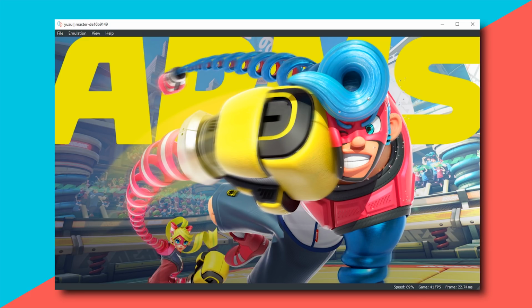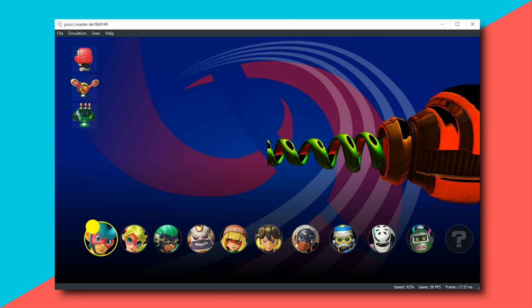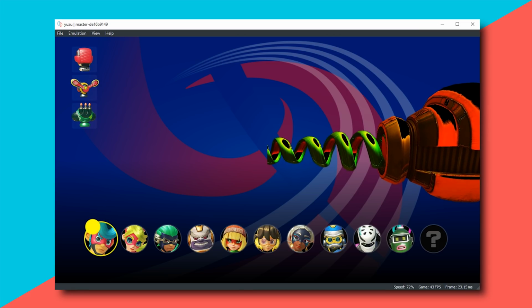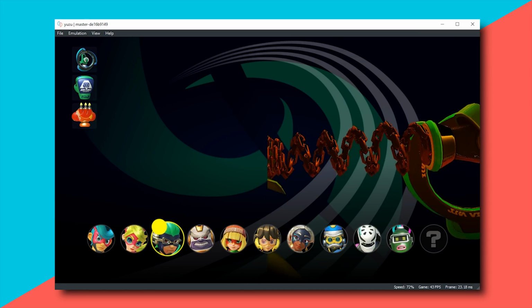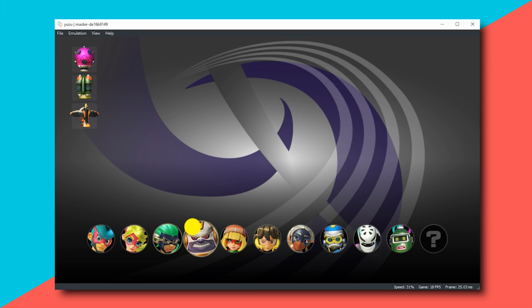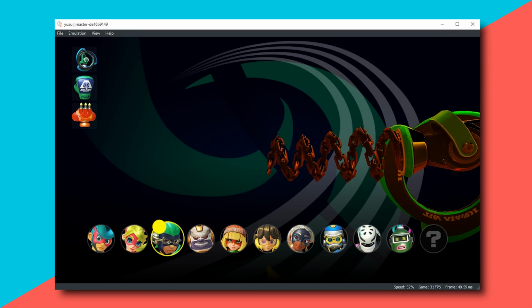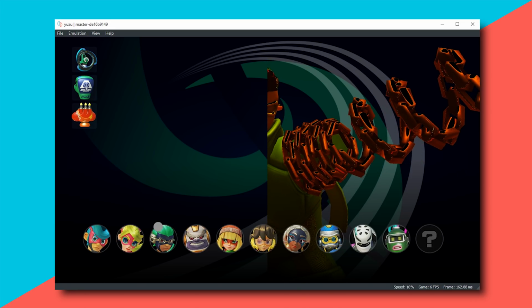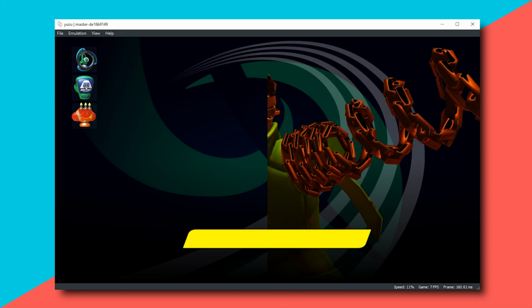We are now able to load through most of these menus and actually proceed into the character selection screen. Due to the fact that shared fonts are now supported in Yuzu but they are not currently rendered, it can make menu navigation difficult at times. You can see, however, that we are now loaded into the character selection screen, where all of these characters are now rendering in 3D. Even though it's not perfect, it's still great to see such 3D rendering progress like this.